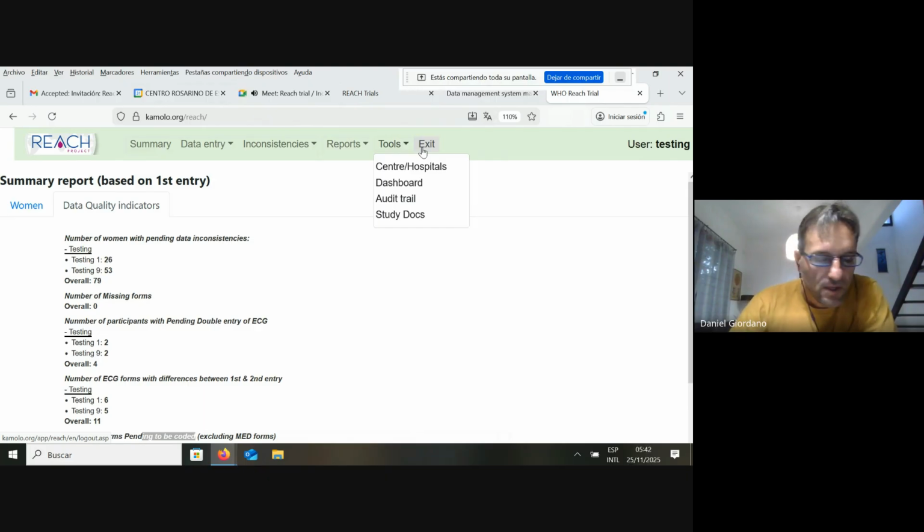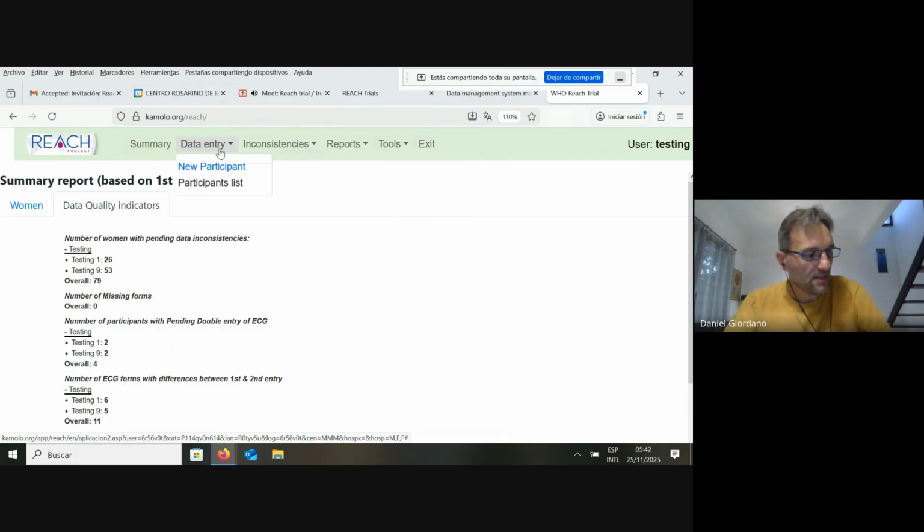So continue, starting with the data entry menu. As you can see, there are two different options. One is the new participant, and the other is participant list. In the Kamolo system, a new participant is entered by entering the corresponding screening worksheet.